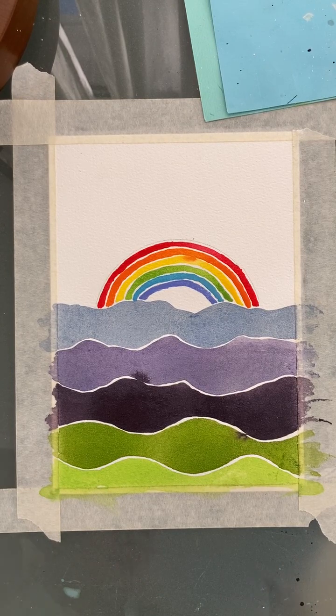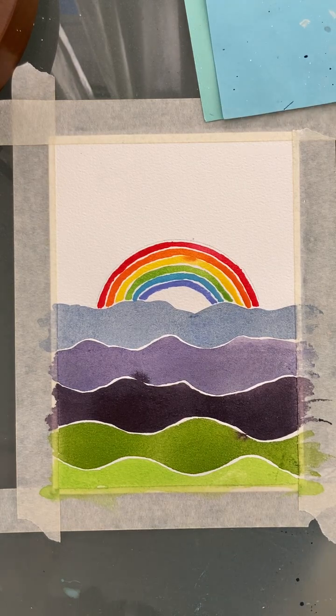And now, in the background, I would like to just do sky. But what kind of sky do I want to do? I know there would not probably be a blue sky if I was looking at a real rainbow, but we're living in another world here. We can do what we want. I'm gonna dump out my water and get more.